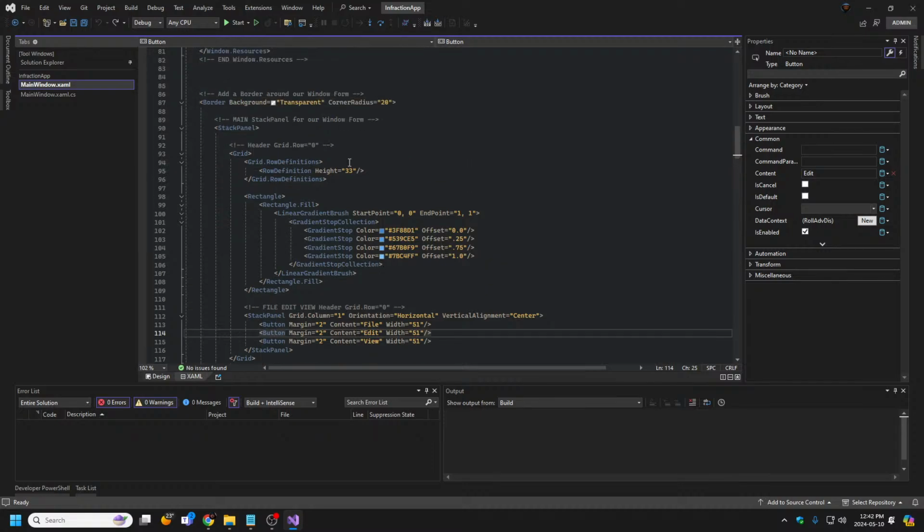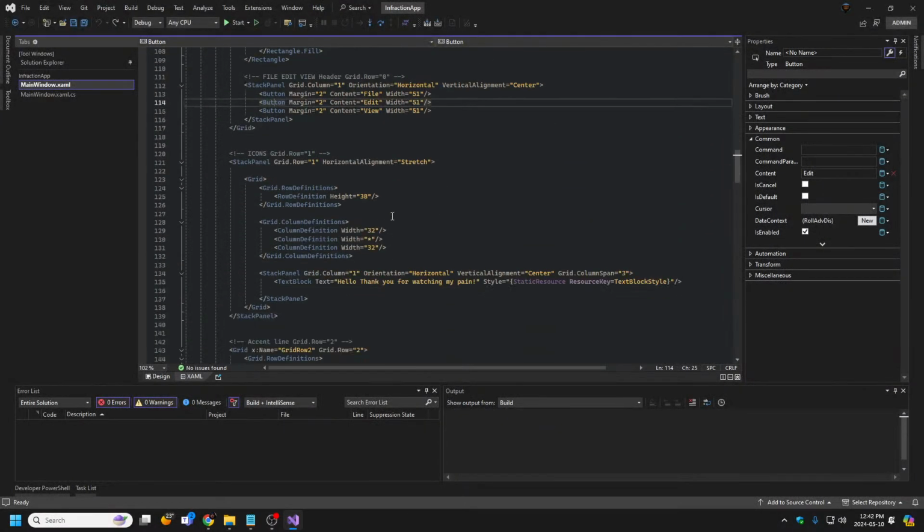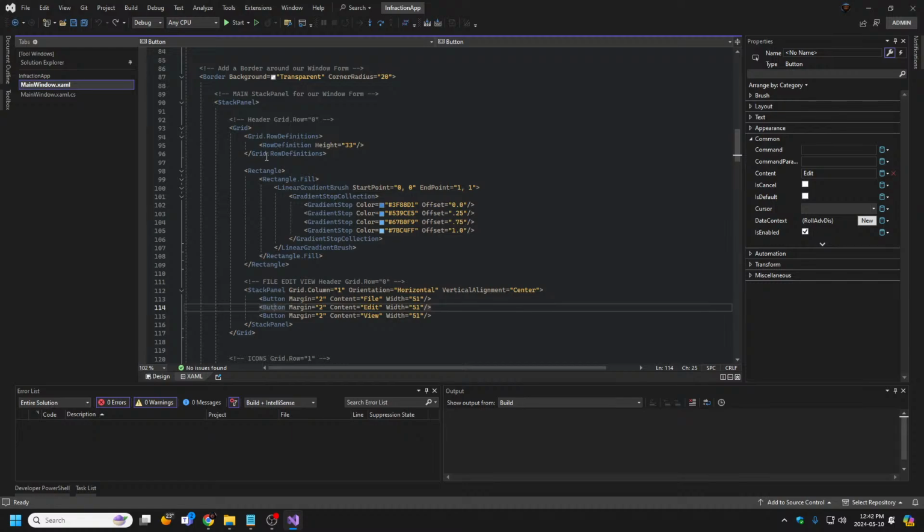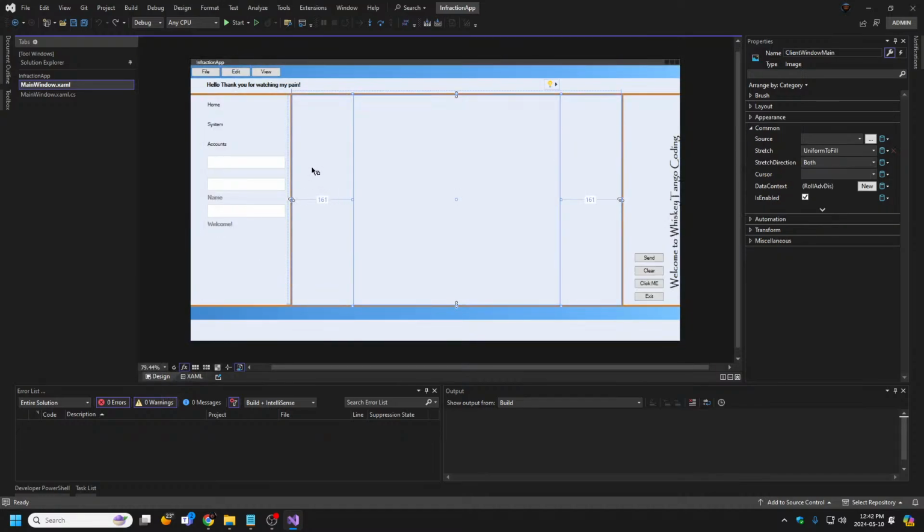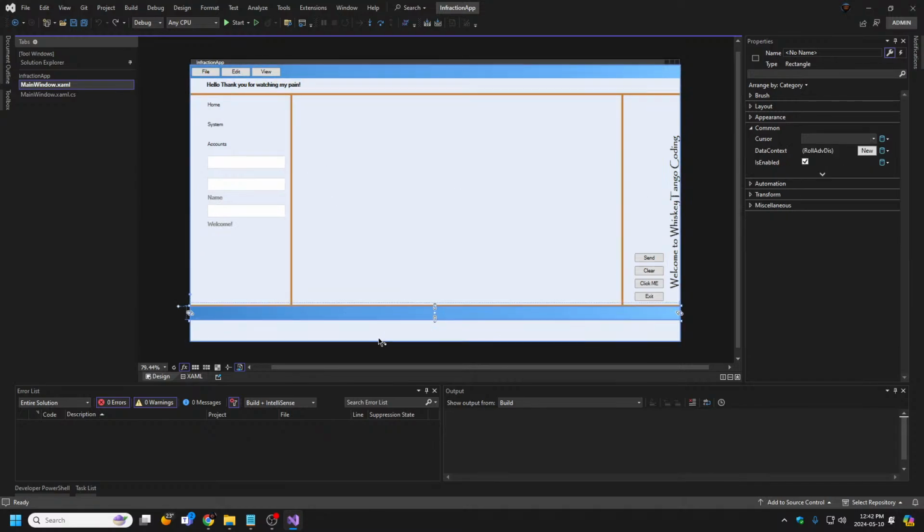So there's that. Mainly you're using either stack panels or grids for the most part, but there are others. Okay, use a grid if you want to define rows and columns. That's what grid is for. Defining rows and columns. You can't really see it here, but we have columns. So rows, this is a row, this is all a row, row, row, row your boat. Right? And if you want to stack stuff, you're stacking like boxes. That's what a stack panel is. You're stacking stuff. You could either stack it vertically, or like these buttons here, stacked horizontally. Okay?